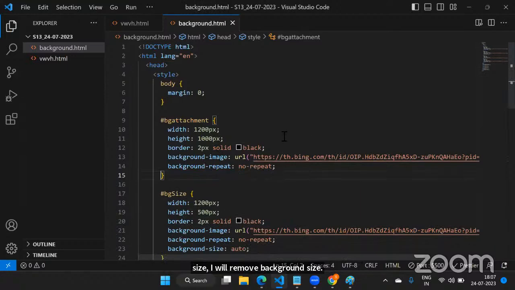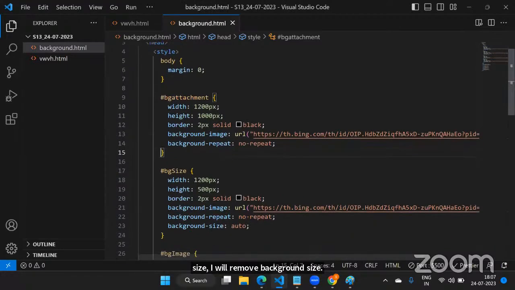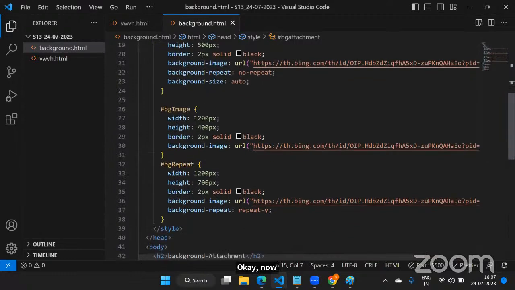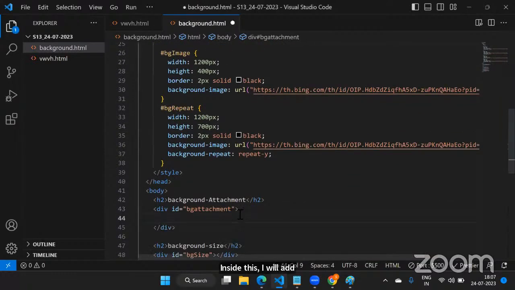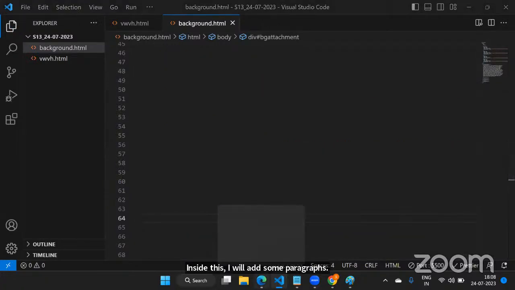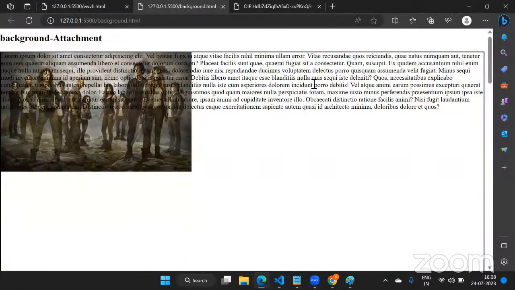Okay. Now, inside this div, I will add some paragraph. Now, if I go back, see, here we have a paragraph, we have content here.